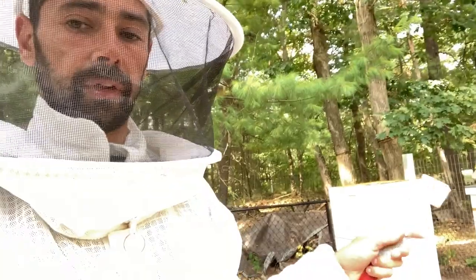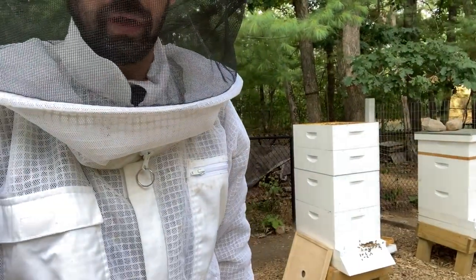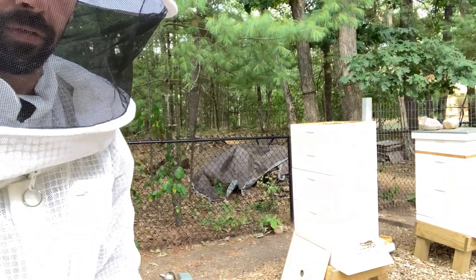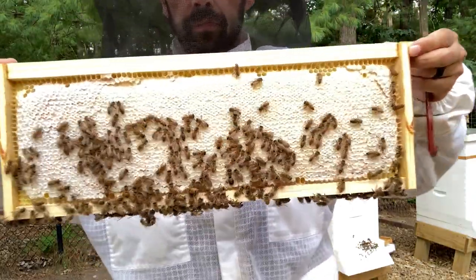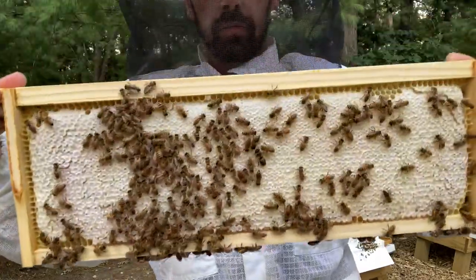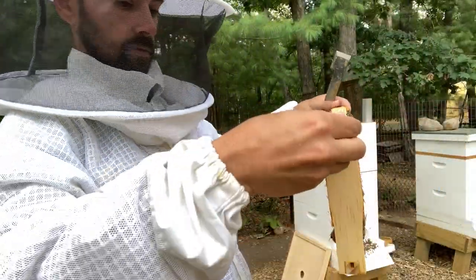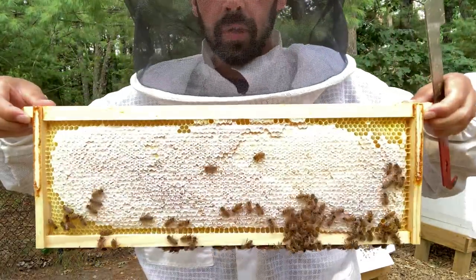I have to remind myself which one is more full. I think it's the top one - I'm going to take a look and make sure it's still full and ready for extracting before we go ahead and install that board. Let me just pull a couple of frames out and take a look. Here is a frame - it is fully capped. This is our frame ready to be extracted, amongst about nine others. The outside frame's inside is capped.